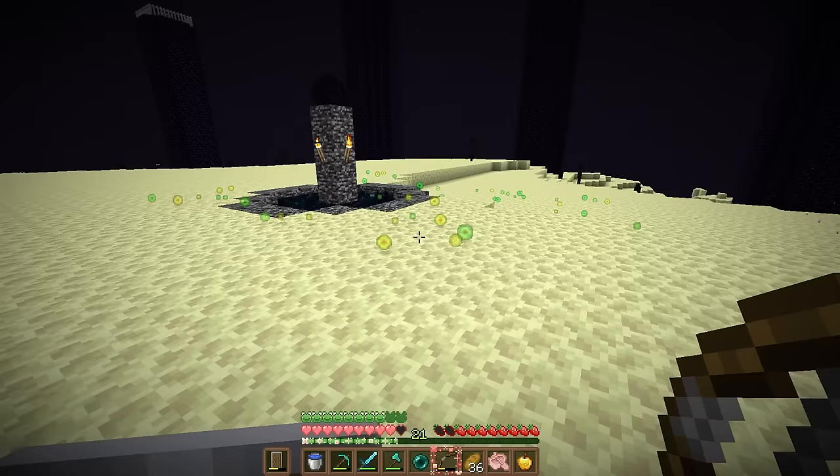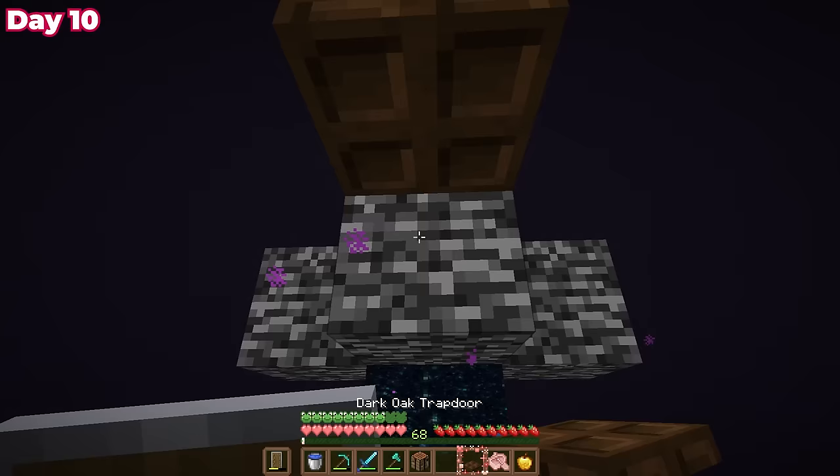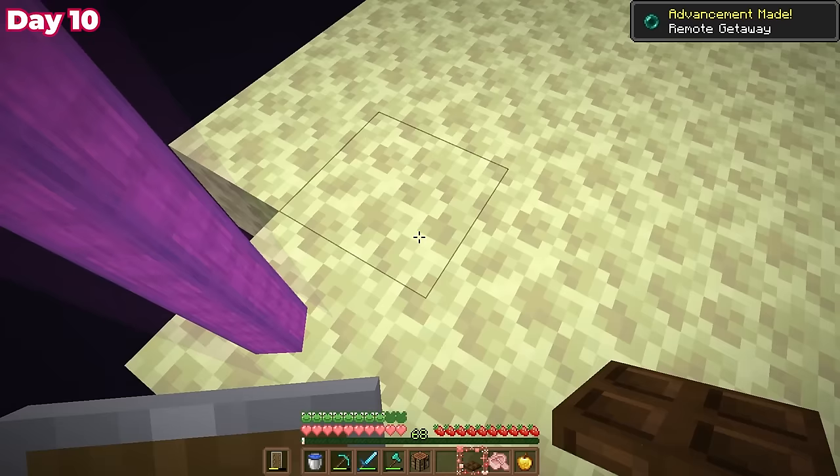In this moment, I was so happy I could not stop smiling. I had set out on a goal to defeat the Ender Dragon as fast as I could, and in only 10 in-game days, I had done it. But our journey in the end was not complete. And genuinely at this point, someone might need to check my PC for hacks.